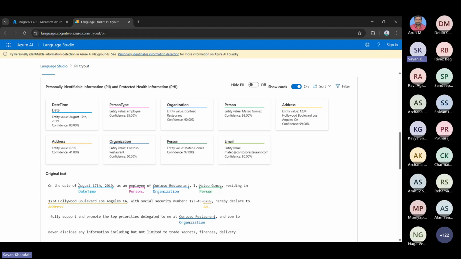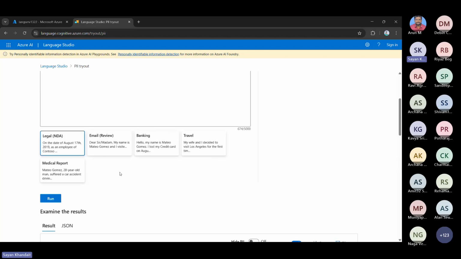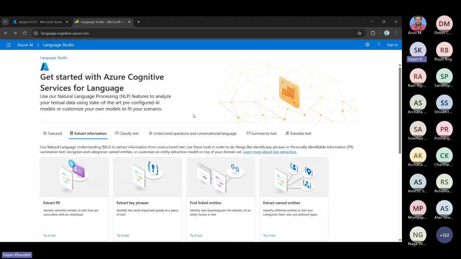So basically, if someone were to explore the register or the number of people working on this particular date, there is still a very minor possibility that this individual might get identified. Therefore, this value is still being identified as a PII, even though the confidence score is not as high as expected. So this is how you can use the feature of personally identifiable information.